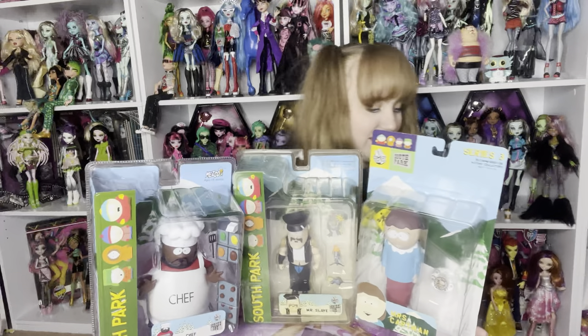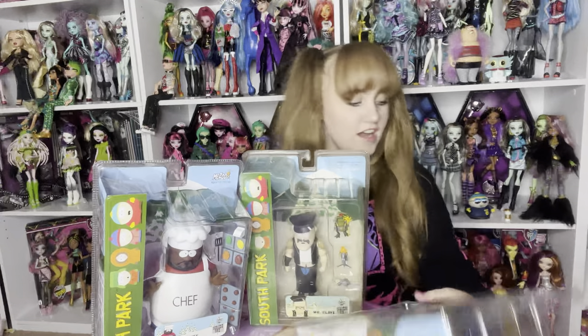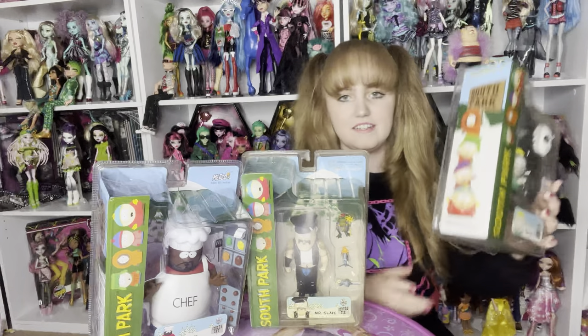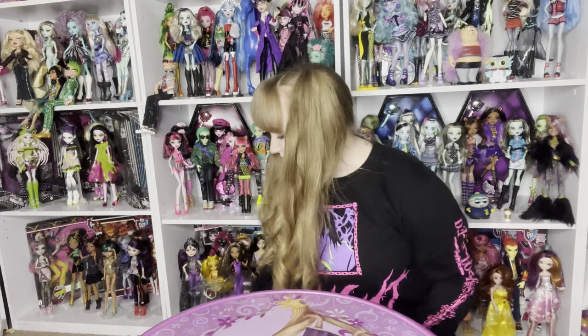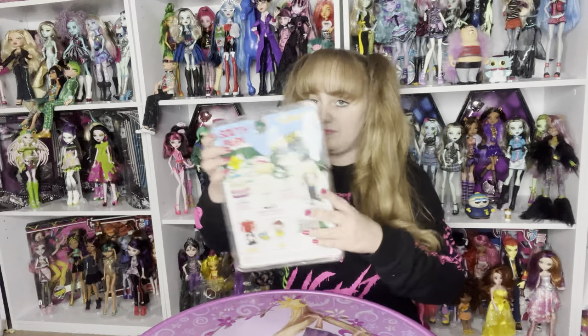Okay, so there is an insane amount of boxes around me. What I'm going to do is take these boxes out, get my table, and get all the South Park figures together. We'll do a whole roundup. So I am back — we're going to do a gathering of the South Park figures. We're going to get them all together for a total count.